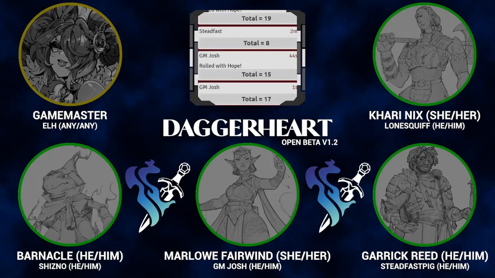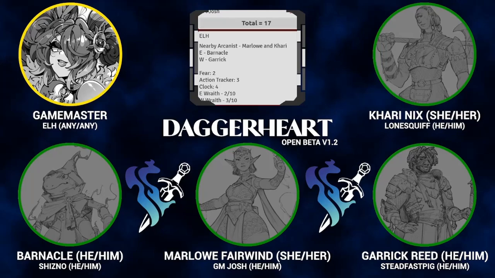Okay. Which nice, is enough to make them each take 2 HP worth of damage, which means, and I'm going to put it here in chat so we can keep track, East Wraith has 2 out of 10. West Wraith has 3 out of 10 at the moment. And actually, that's wrong. The action tracker after you've moved should be 4. But yeah, so what does that look like when you unleash this chaos?